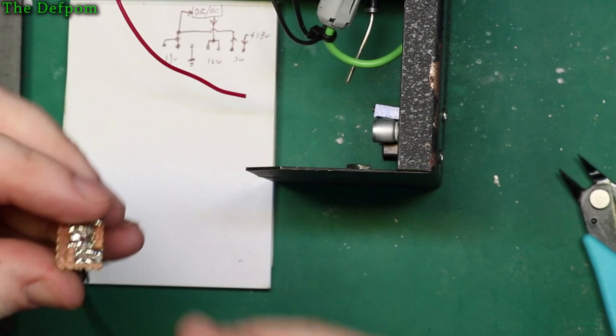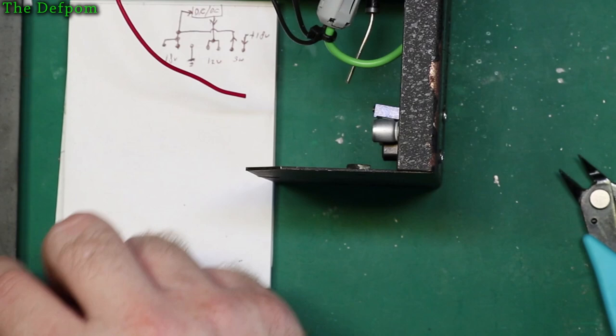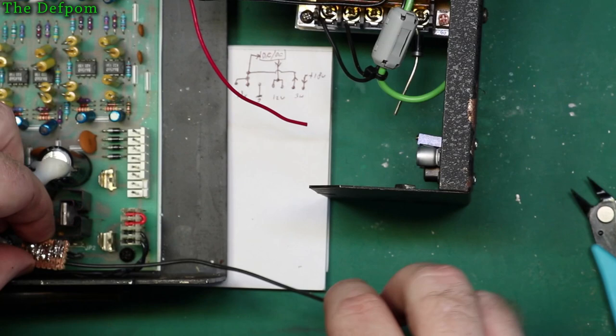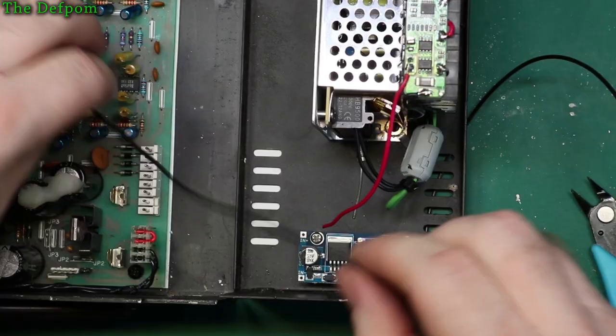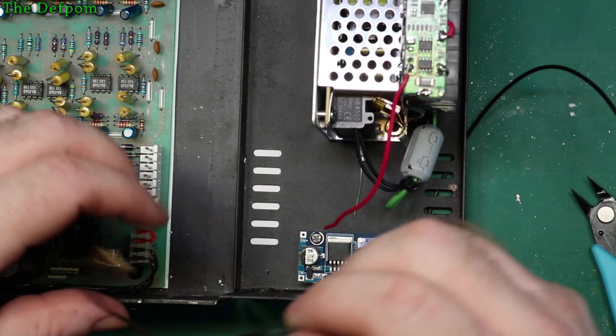So that is going to run from here, away from there. I want to have some slack in it, so I can move it around. Allow for laying this down, that sort of stuff. I want to have enough slack on there, so if I need to, I can lay this down and work on it. So there to there. Should be enough.